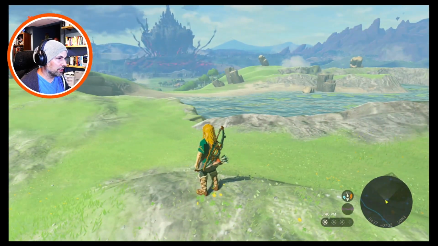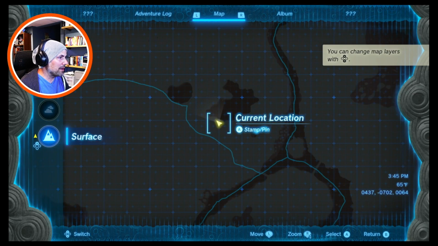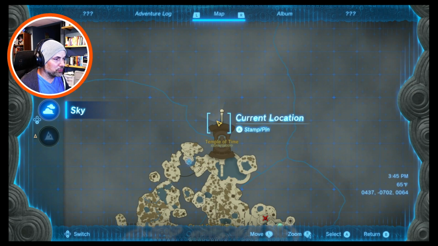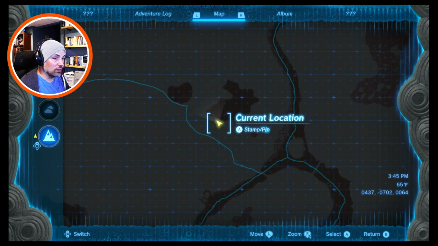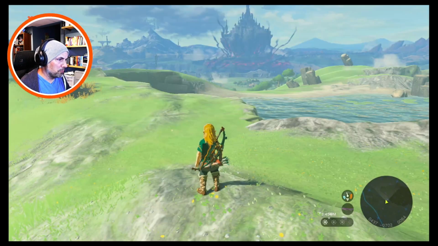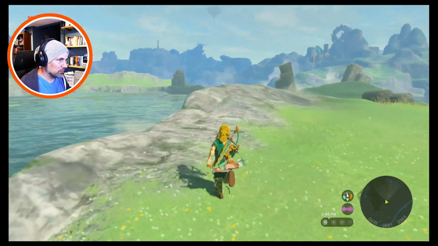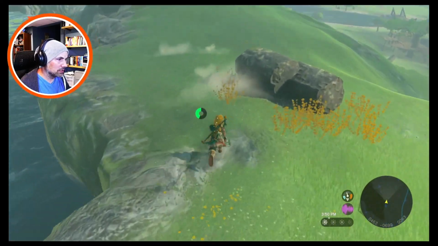Oh, I really don't know where to go. Ooh, you can change map layers with up and down. Oh, okay, cool. So we still have the sky level. I know we have the surface level. Ooh, I wonder if there's like a below the surface level. But we don't have anything showing us where we're at. So I guess we just need to explore.